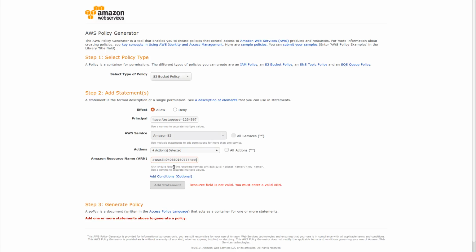The bucket name is test app bucket dash 1234567, and slash user uploads, and hopefully that will apply to the resource field. Let's just come right here, Amazon AWS S3 colon, we can just take that out perhaps, there we go.